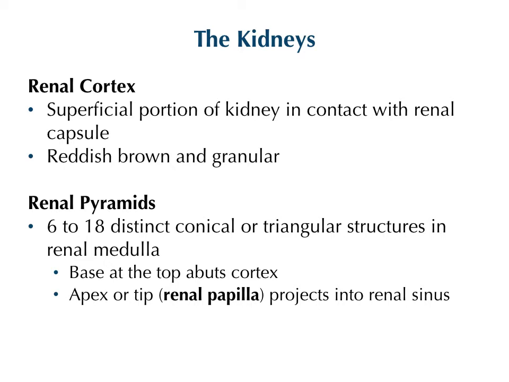You can see that within the pyramids there are parallel columnar structures that we'll discuss when we're discussing the making of the urine. Each renal papilla has multiple openings that release urine. Note that the cortical tissue dips into the medulla between the pyramids, forming areas known as renal columns that we'll see on our next collection of slides.